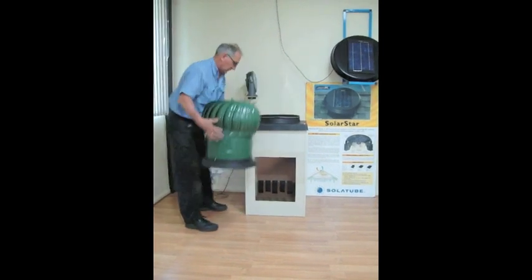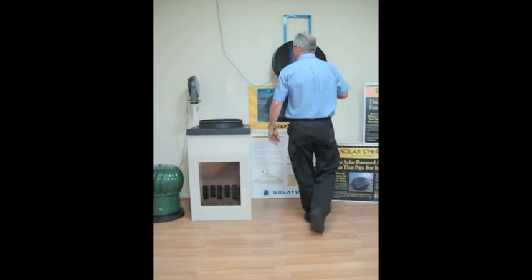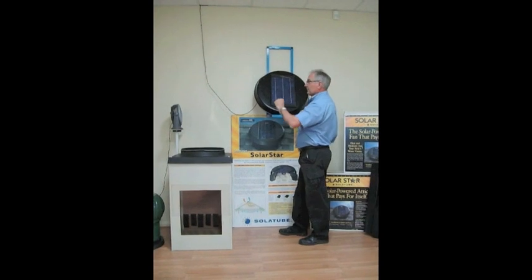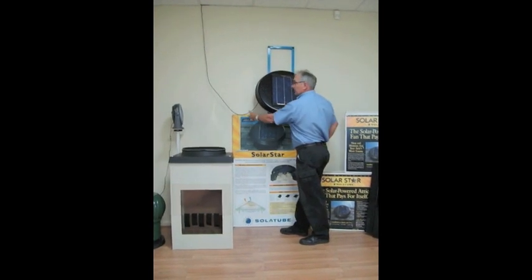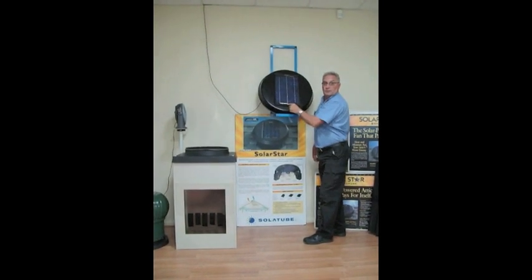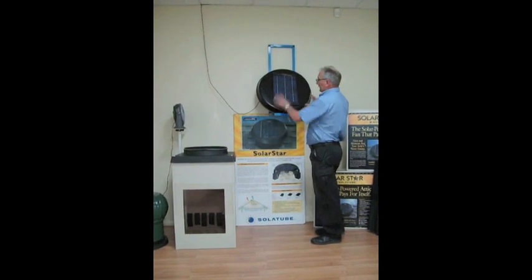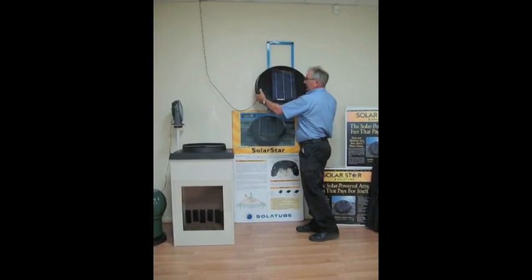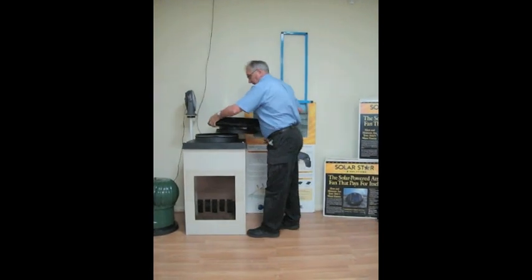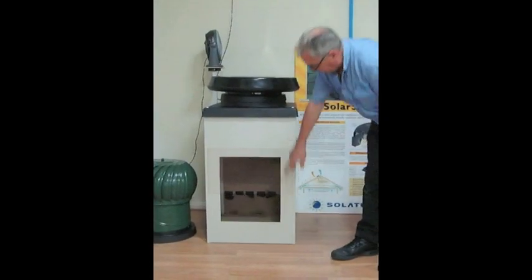Take that off, put that to one side. Now, what we have here — this wire is actually going up through the roof because we're in a showroom. This is going up to the roof to one of these solar panels on the roof, which is a 10 watt solar panel, exactly the same as this. Now, we'll lay this on top of the air box, and if you watch the streamers down the bottom, you can see the difference in airflow.